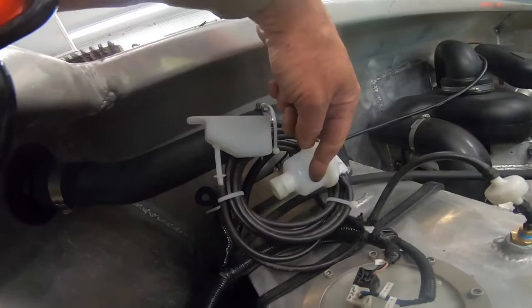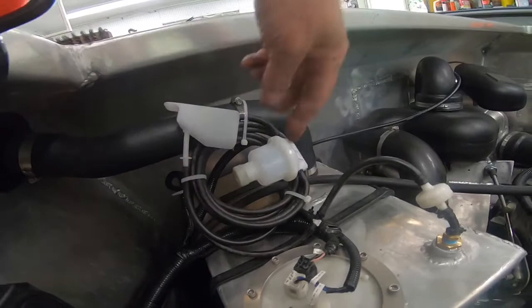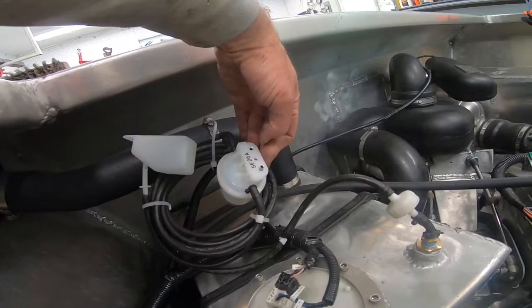That goes on there, then through the tubing, through this moisture trap, and into the tank. It's really designed to keep water from coming into it and to trap moisture. This was hanging in the center of the jet ski underneath the steering — it was on a bracket and I had to drill out the rivets.